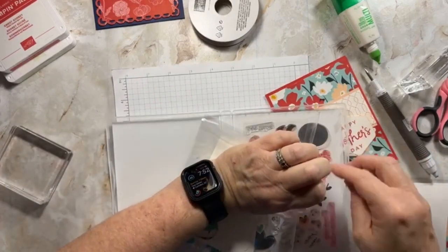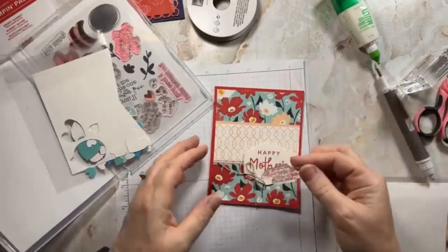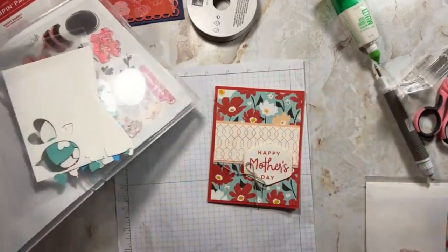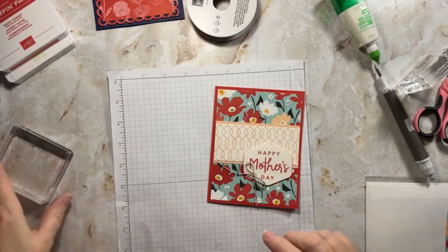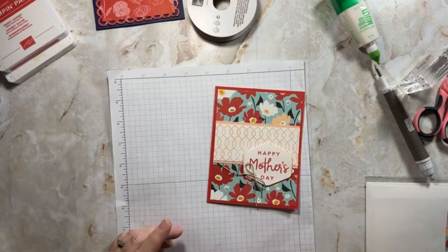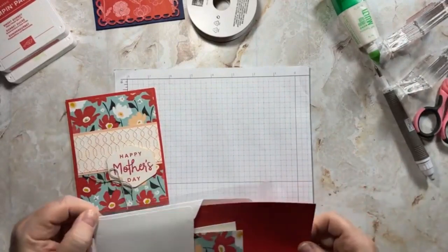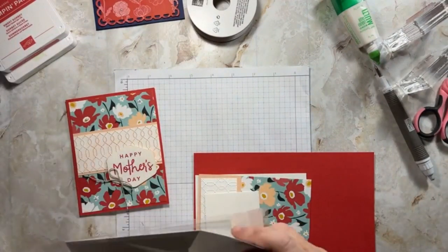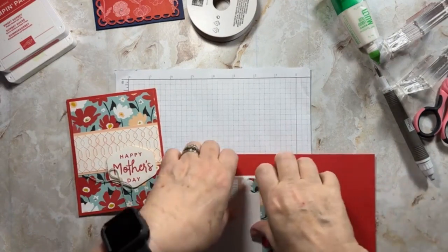Okay. All right, I think we were going to use this one. You'll always be the one for me. Yeah, it fits pretty good there. So that's the one we're going to use for that. All right, so on this one, we need some Poppy Parade, 8.5 by 5.5, scored at 4 1/4.